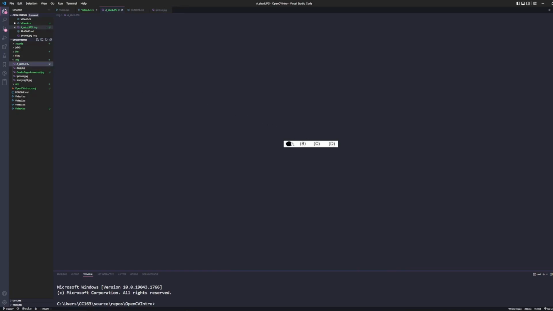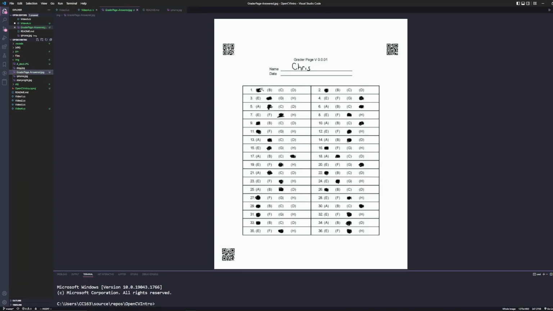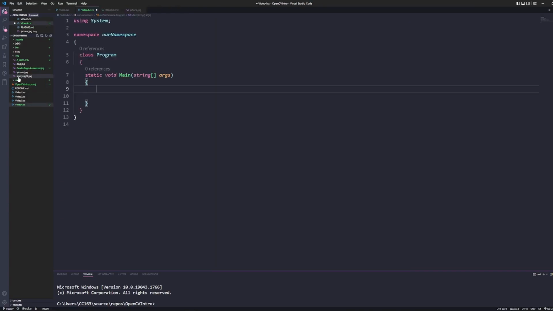So let's say we're going to search for anywhere that the user would have answered A, right? So we can go in here and, oh, that one's like, they answered A, but it's not perfect. So will template matching work there? We'll find out. But it's just going to go through and find everywhere where it answered A. So that's the example idea. Let's get started on that.